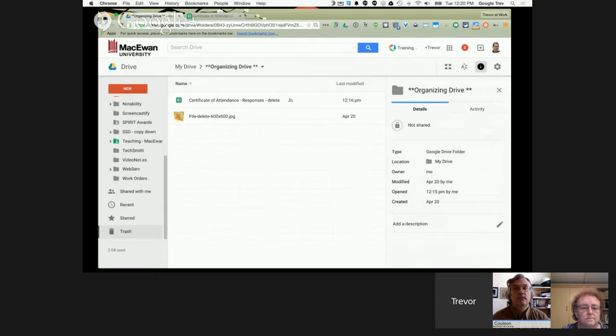The other reason I don't suggest emptying the trash is when people are sharing folders with you. This is something that I recently discovered. It's kind of scary in a lot of ways. If I have a folder containing a bunch of files and I share it with John and Jean, and then one day Jean says, I don't want these three files, I'm going to remove them, what ends up happening is those files actually get removed from everybody. Even though I own them, they will disappear from me.